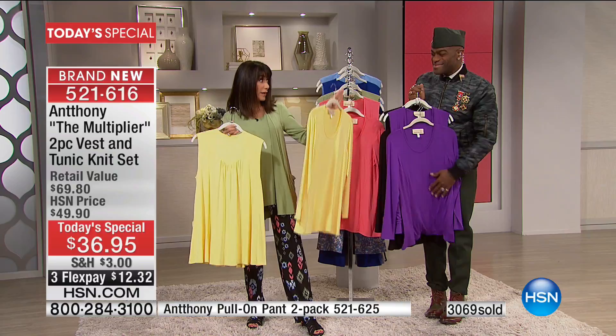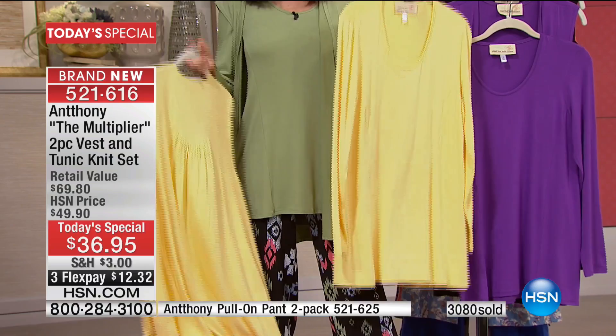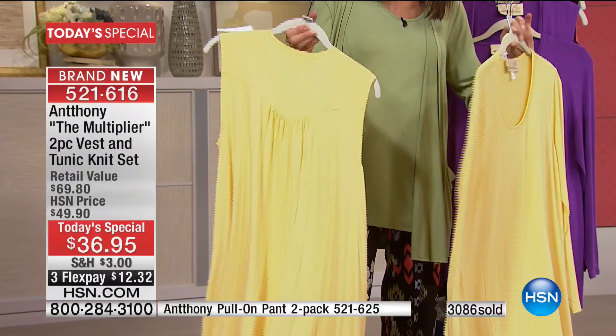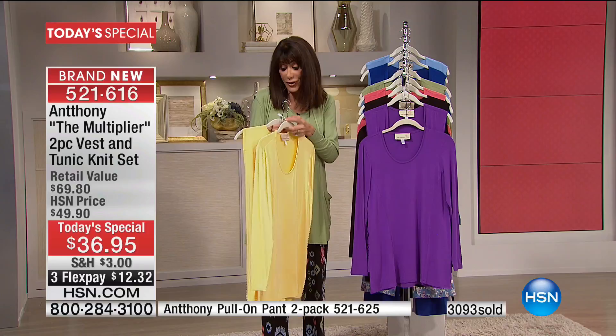Constantly studying — London, Paris, you name it. Whenever I can get into somebody's workroom, I'll go. And for you, it breaks down to an incredible value: about $18 and change each because you're getting two pieces. I show them this way so you understand they're not attached — they are completely separate pieces, which allows you to do your own mixing, matching, and layering.